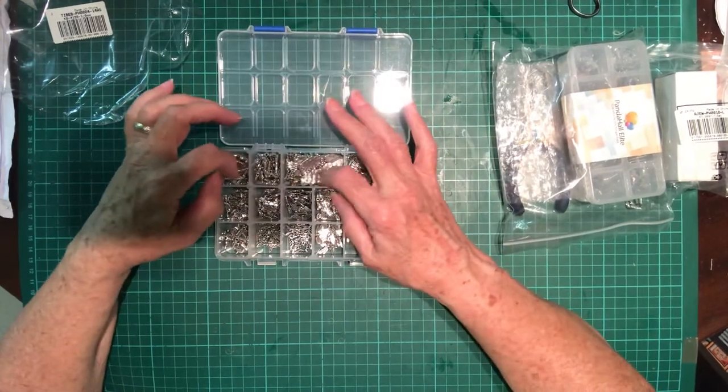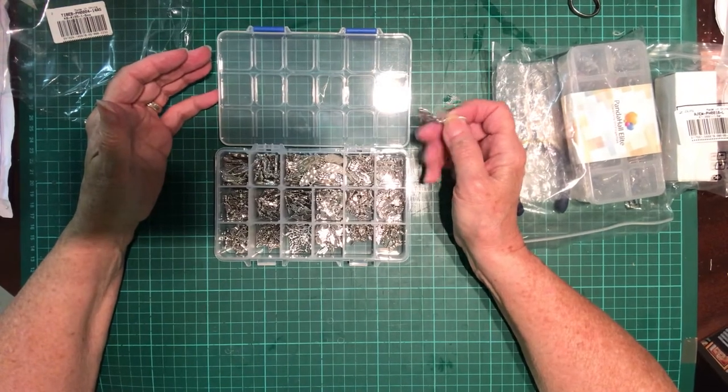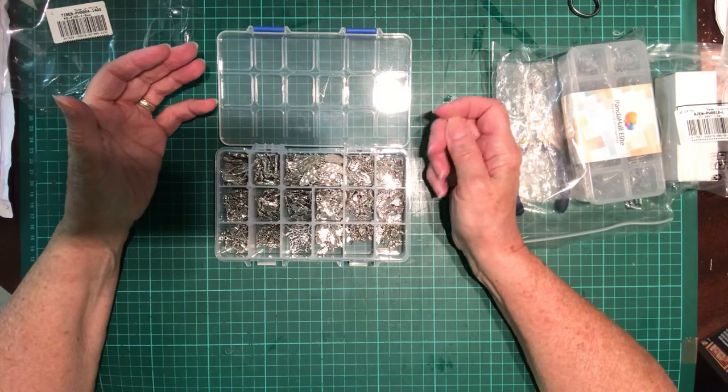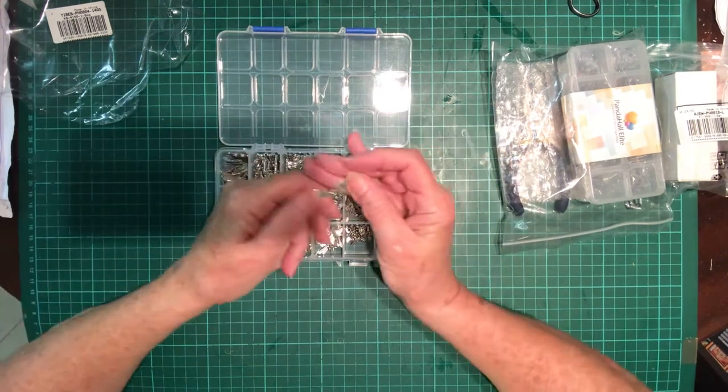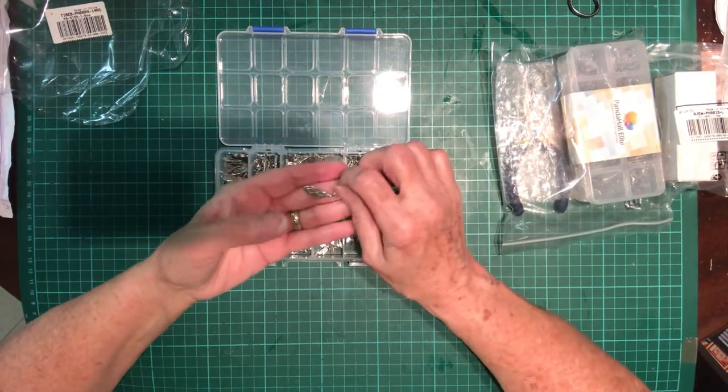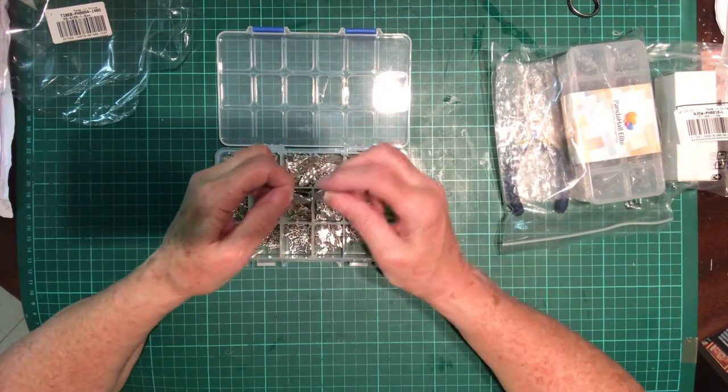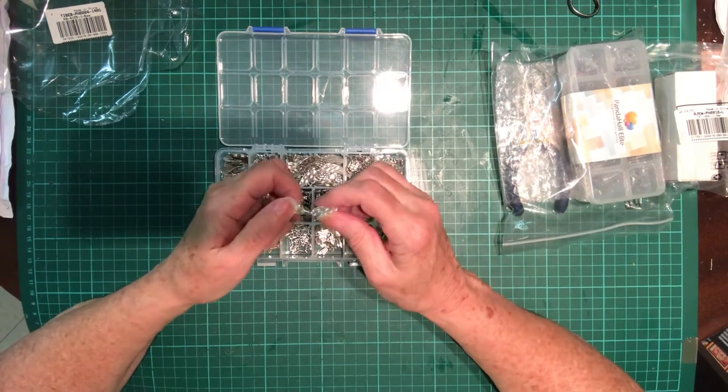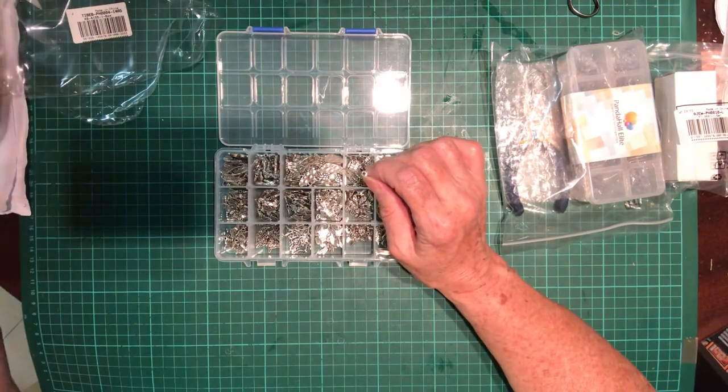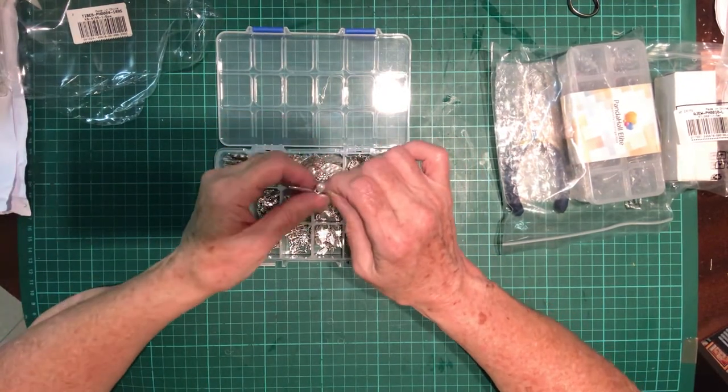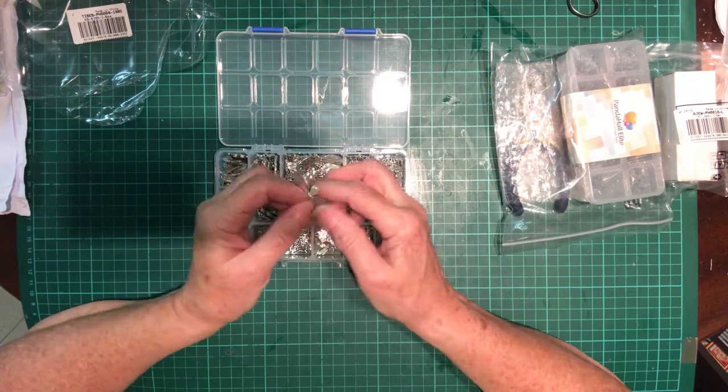Now, I've been looking for angel wings and I get fed up of sending for them from different places because what I end up getting is tiny, tiny little angel wings. Nothing like these. Look at those. They're hammered. I love that. It's quite weighty as well. It's got a decent hole in as well for you to attach it to something. I like the hammered effect. I think that's brilliant.